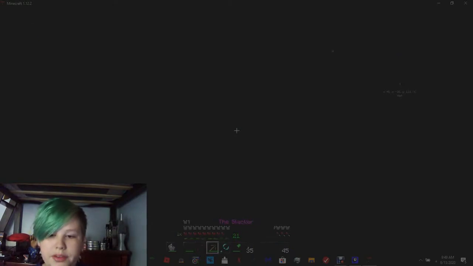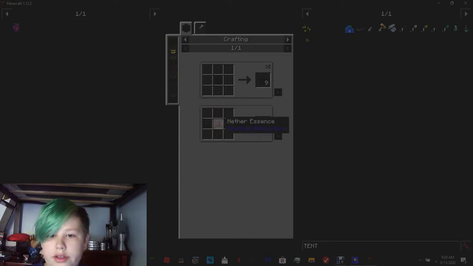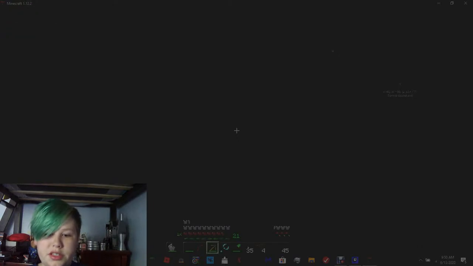Okay, I want to see how fast this pickaxe mines. Oh, that's beautiful. Oh, that's some ASMR stuff right there. Okay, here we go. So what is this? This is Fiery Netherrack. What do you do? Let's see, can you be crafted into anything? You can get nether essence. You can get some netherrack. Okay, it doesn't do anything special. So that's what I was wondering.